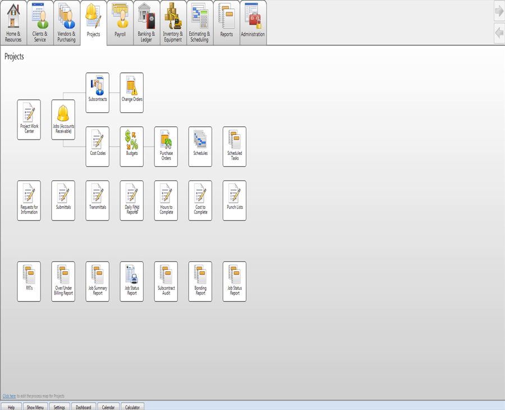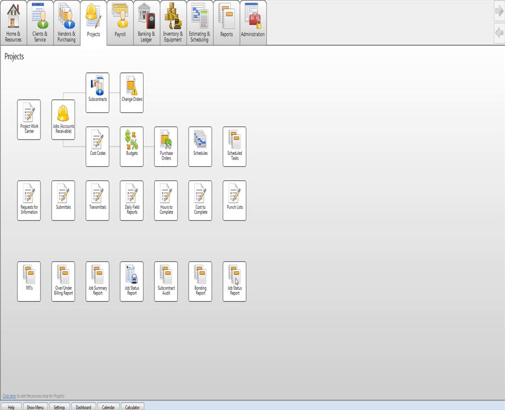I want to see the daily field reports, or I want to see the cost to complete this. All of these reports are here, and this is easily customizable by you. If you don't like this report, then you take it off, or you want it up here, you can put it up here. But oh, by the way, you probably don't have it, but here's a punch list. As that final walkthrough with the owner, you can create that punch list on your system so everybody sees what needs to be done, and you can email that out to people that have work that has to be done.